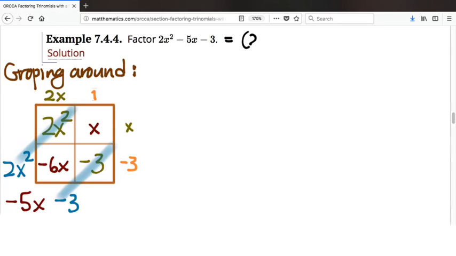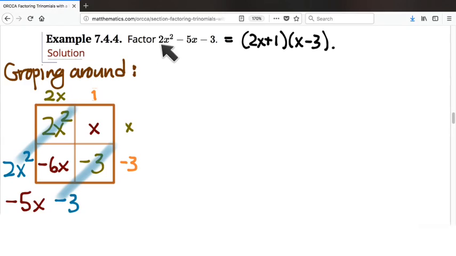2x plus 1 times x minus 3. So it took us sort of 3 different guesses before we got to this factorization. And we didn't have a lot of guesswork to work with, because we had a couple of coefficients, namely the 2 and the 3, which are both prime. So there was only one way to break them apart. Right? We can break the 2x squared apart in only one way. We can break the 3 apart in only one way. That's interesting. And yet it still took us several tries to get to where we were going.